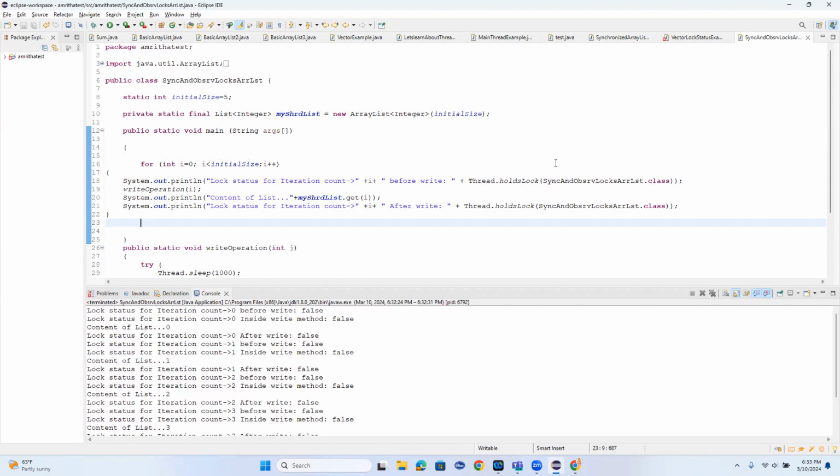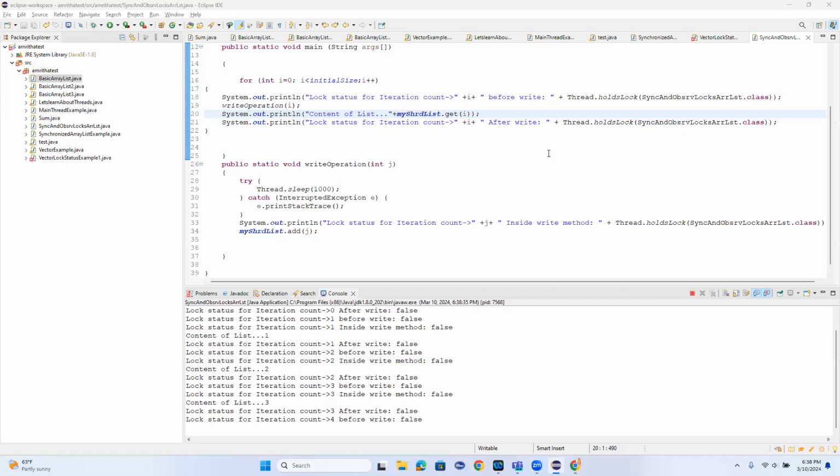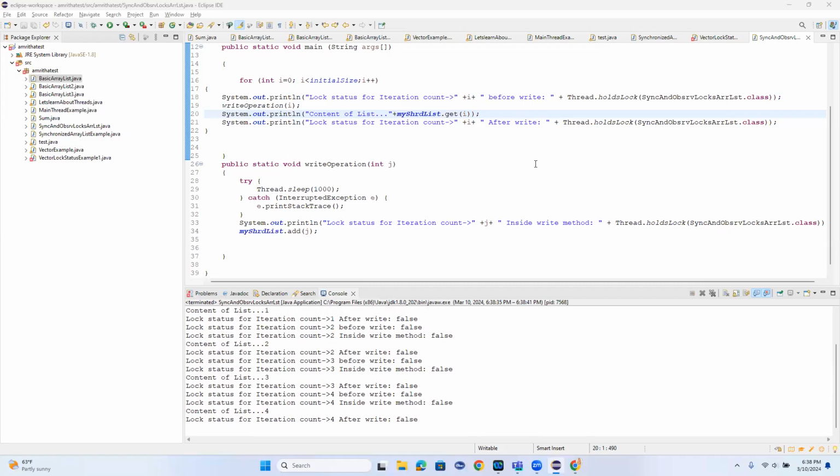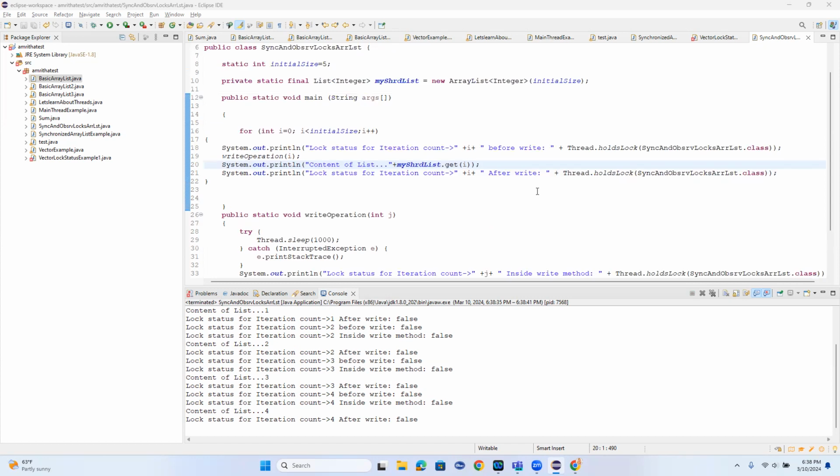To avoid that, what are we going to do? So far we know that the locks are not being held here. We'll do one very simple operation of synchronizing the write operation.